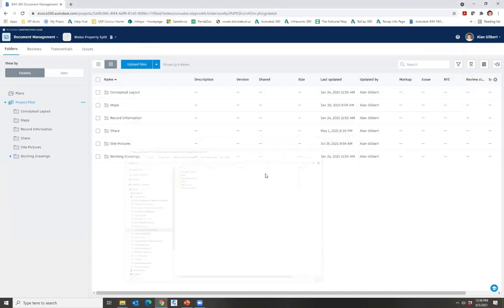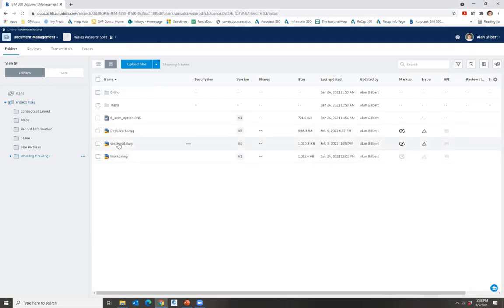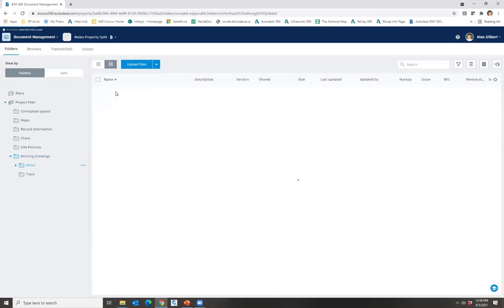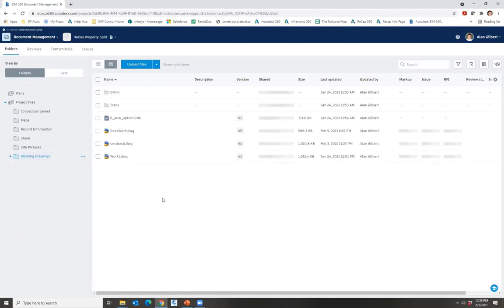Now, there is a little bit of implication with that. Just want you to know, I dragged in a file called sectional.dgn. It had reference files in that. You can see under ortho. And so what happens, you see I have several folder levels deep that I have to deal with now. Whereas if I dragged those individually and then did an XREF inside the cloud, I wouldn't have all that. But really for this project, I just wanted this data in the field. So I didn't really care.